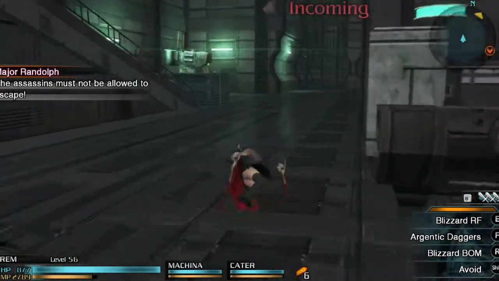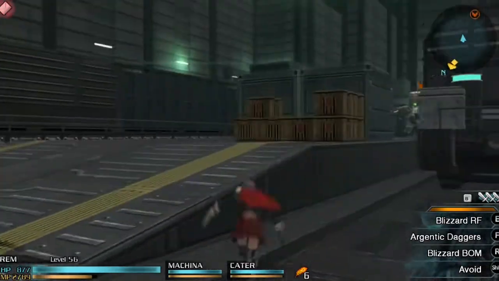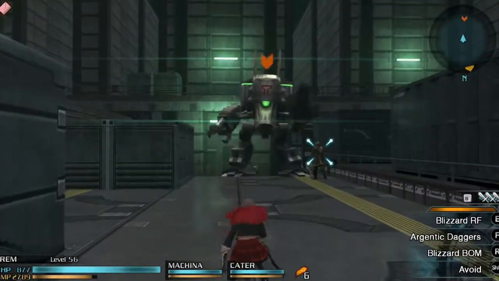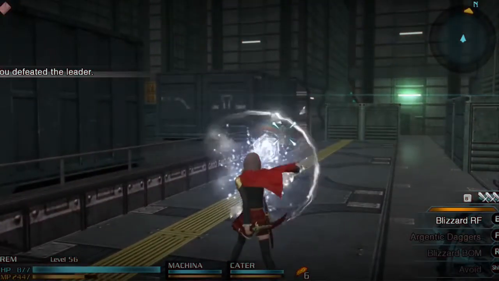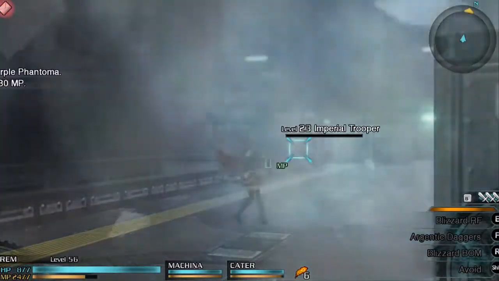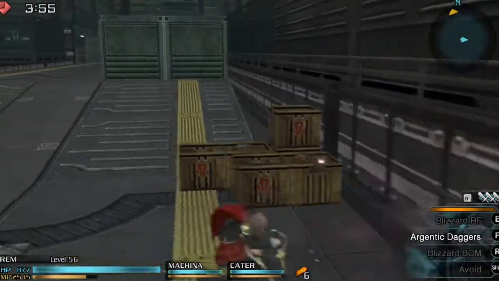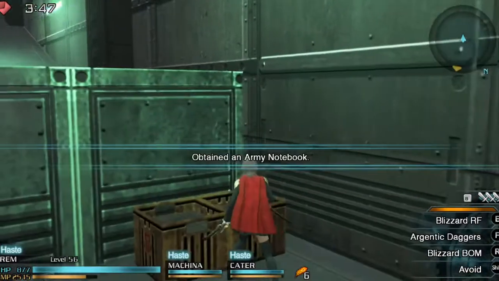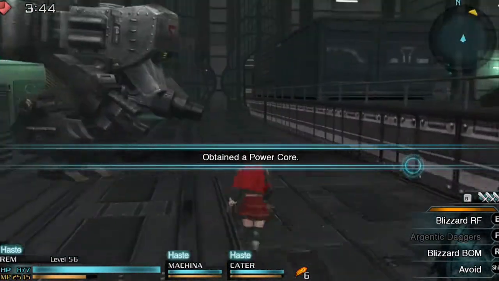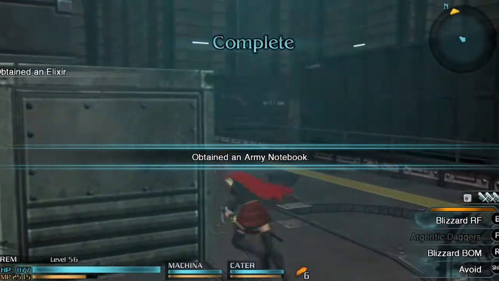Alright. Go away. Come on. Alright, the SO here is to find items. One of them is over here. Ram. Ram! Okay, one of them is over here, one of them is over here. The other one is right over here. Yeah, this will give us an elixir.